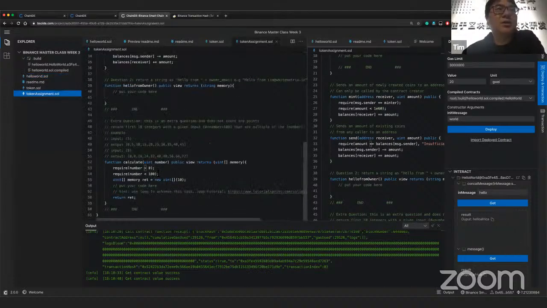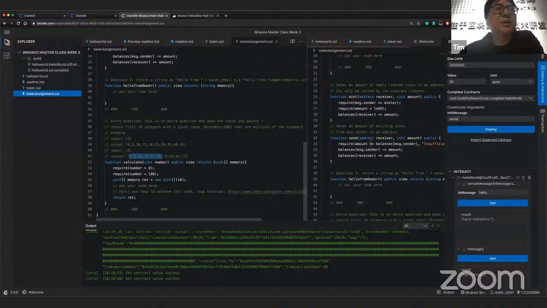The third one is a little bit tricky. It's basically a calculation that returns the first 10 integers for the given input between 0 and 100. And if there are no 10 integers, then you just return whatever numbers are in this range.